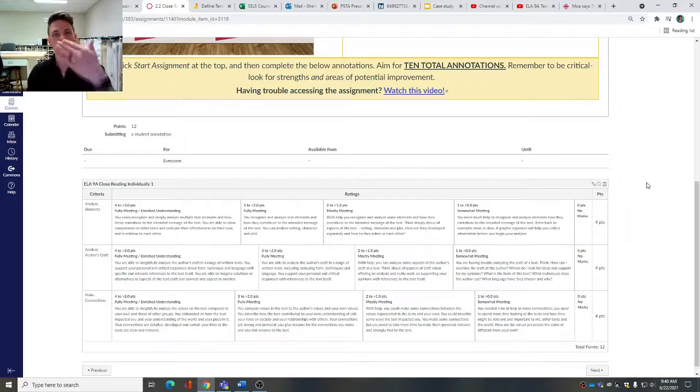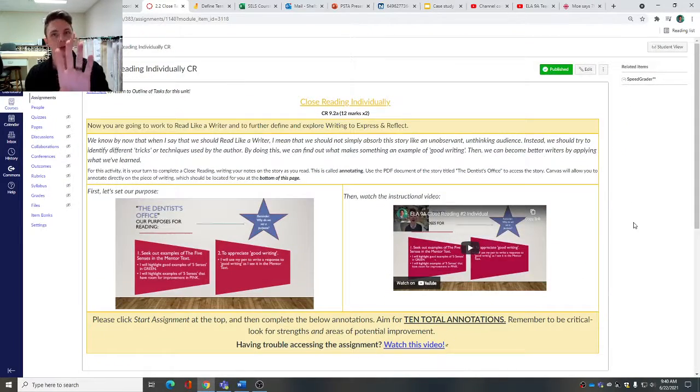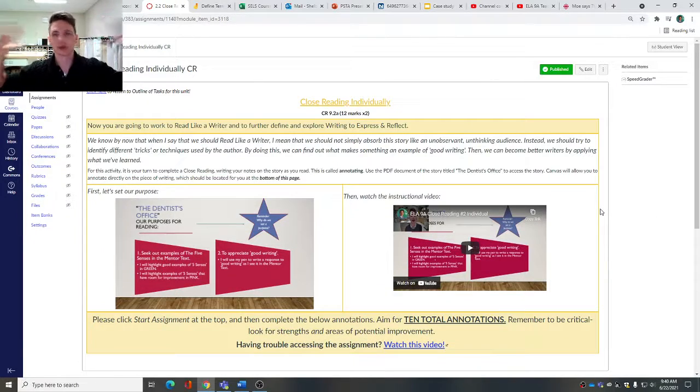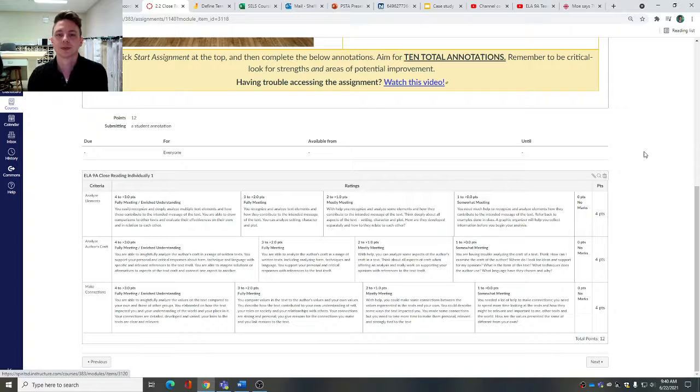We've done it together. You've had the chance to discuss. You've had the chance to ask questions. We've looked at mentor text. Now it's your turn. You are going to look for examples of the 5 senses in green that are good and 5 senses that have room for improvement in pink. And big picture, right? Writing to express and reflect. We're just focusing on a few specific elements of expressive and reflective writing. That one is for marks.